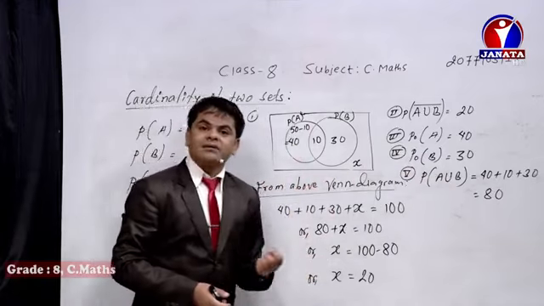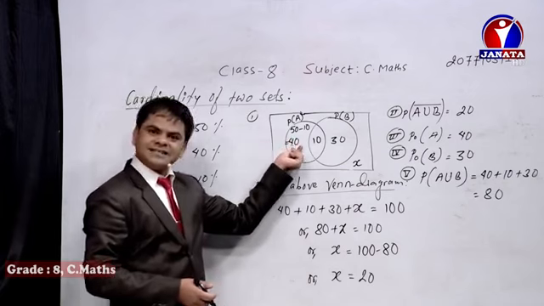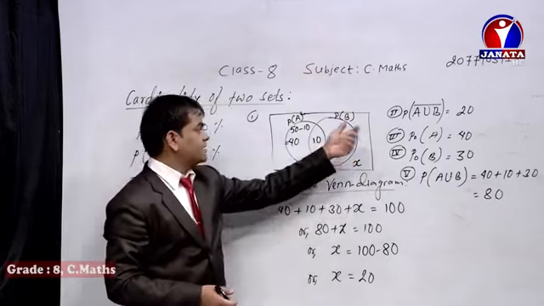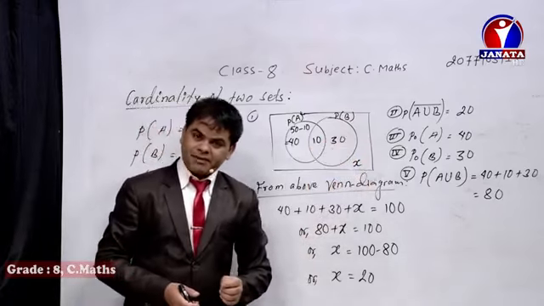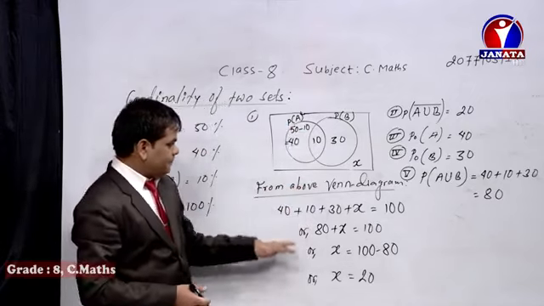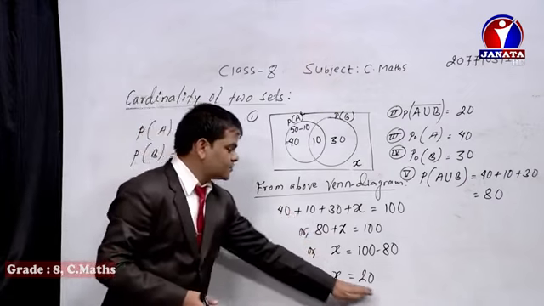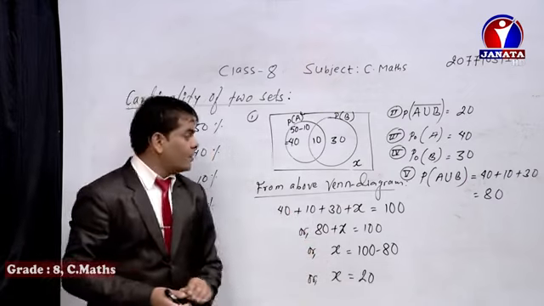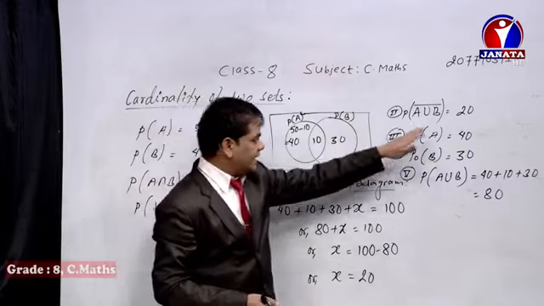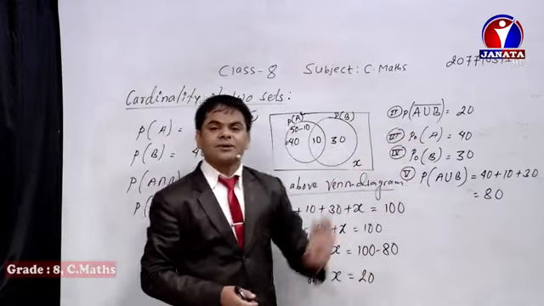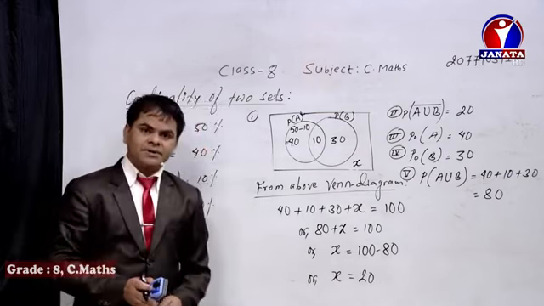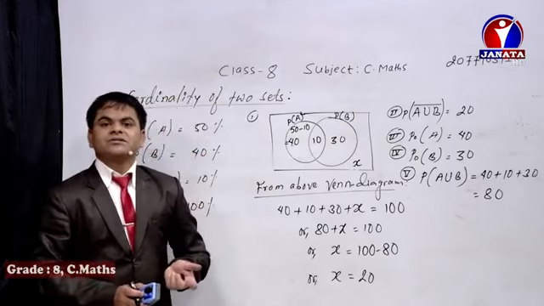Now if the question said to find out how many people like apple only, then 40. How many people like banana only? Look at the Venn diagram. We have already got the answer as 30. So do write 30. How many people like neither apple nor banana? By solving the information given in the Venn diagram, comparing with the universal set, what have we got? 20. So how many people like neither apple nor banana means percentage of (A union B) complement. As we have got the value of x as 20, so do write 20. So in this way you can solve the Venn diagram, or you can solve the questions regarding cardinality of sets, particularly concerned with percentage.